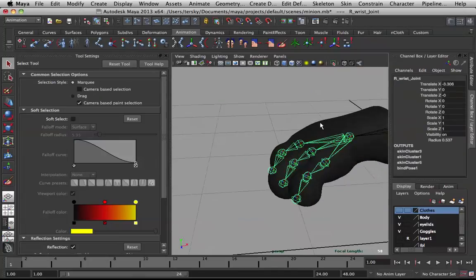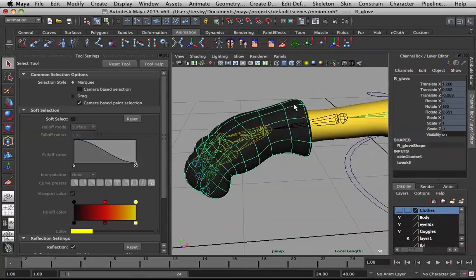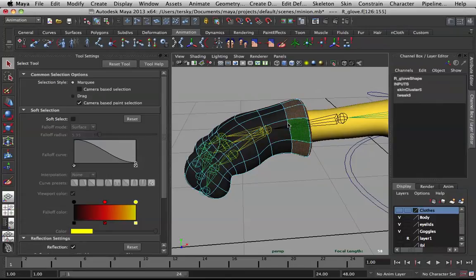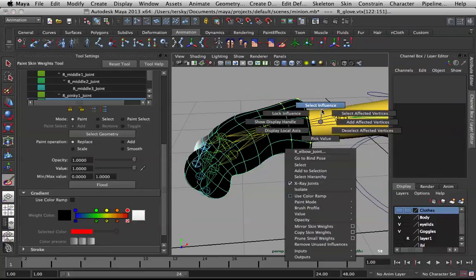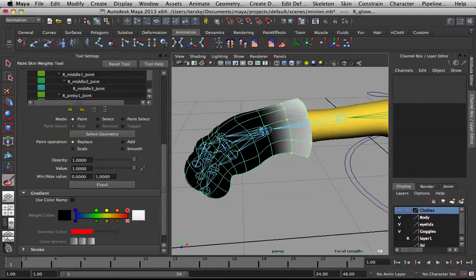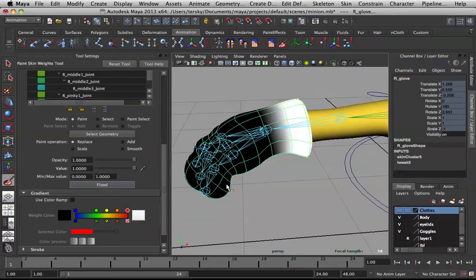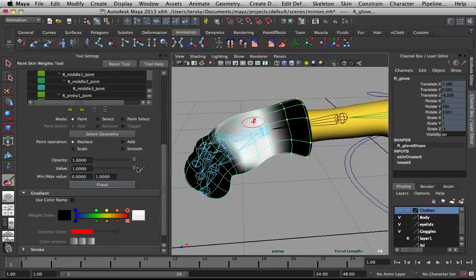Now for these guys, I'll go to these faces here. Throw that selection, 2 verts, paint skin weights, select my elbow joint, and then replace the value with 1. Now if I select this influence here, I want to add a value of 0.1.